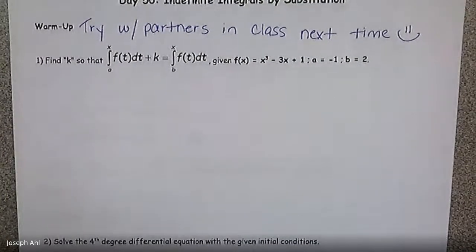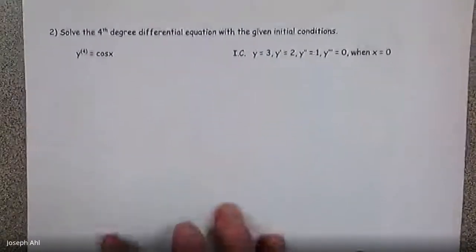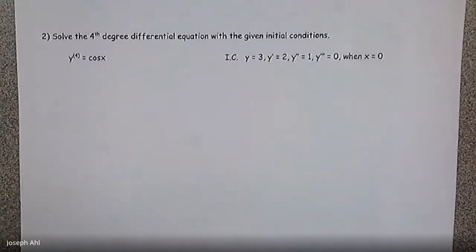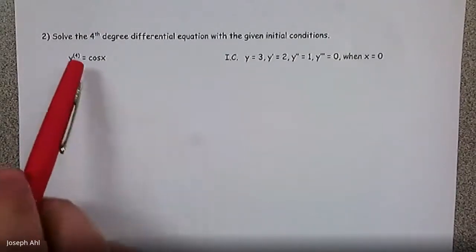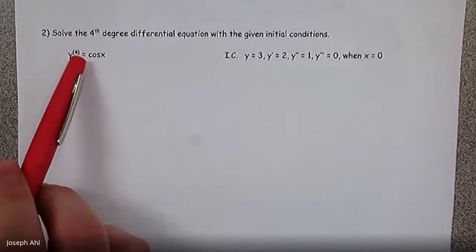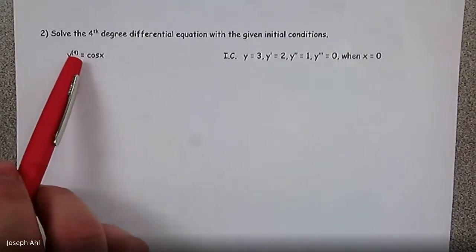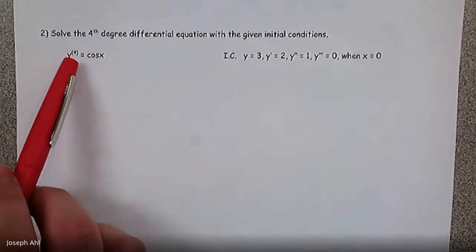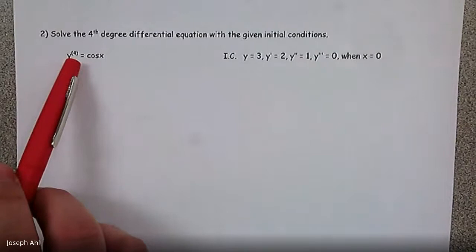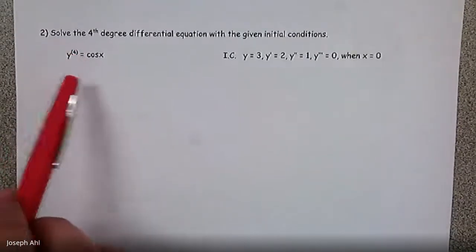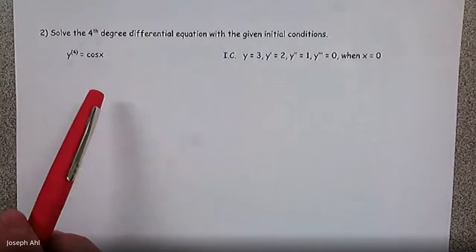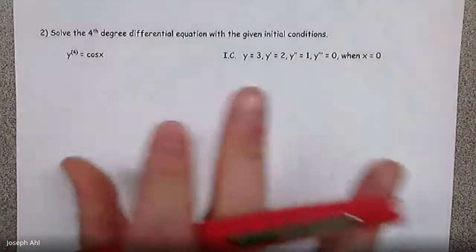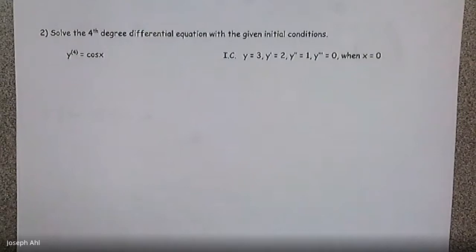One is about some properties relating to integrals. And then, looking back, we have a fourth order differential equation with these initial conditions. In case we're not familiar with the notation, it's not very typical that we go all the way up to a fourth derivative, but d to the fourth y over dx to the fourth is defined as being cosine x. So with those initial conditions, start thinking about how we're going to work our way towards developing our equation for y.